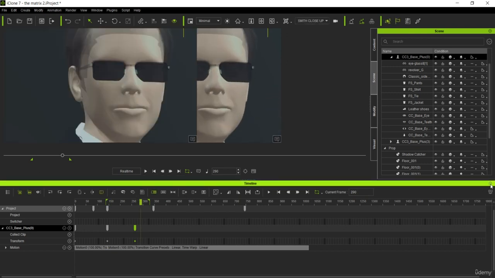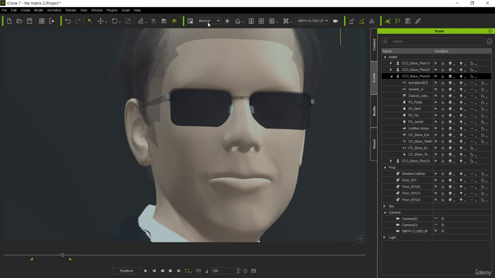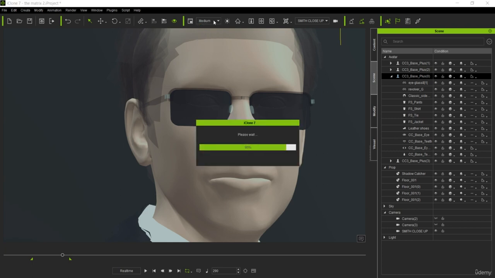Okay, so great. Now that we have seen that in minimal mode, let's switch back to high. Oh no, I selected medium. I meant to click high, but that's okay. And now we're going to render this out.